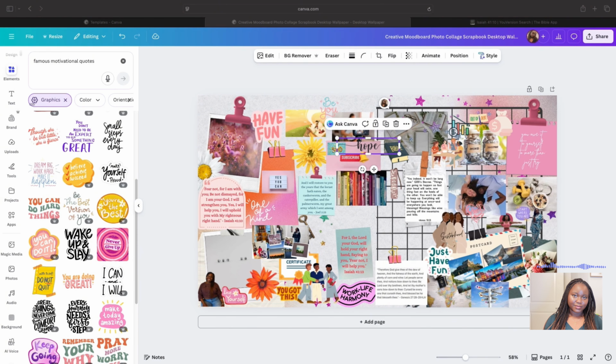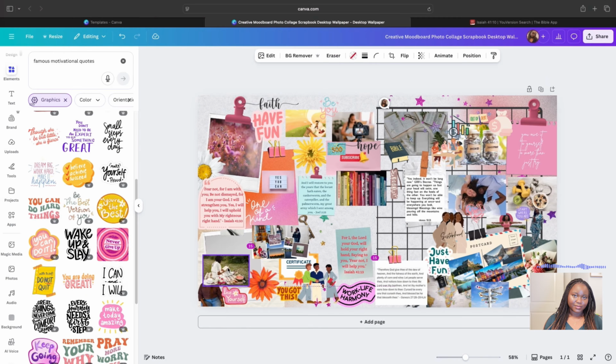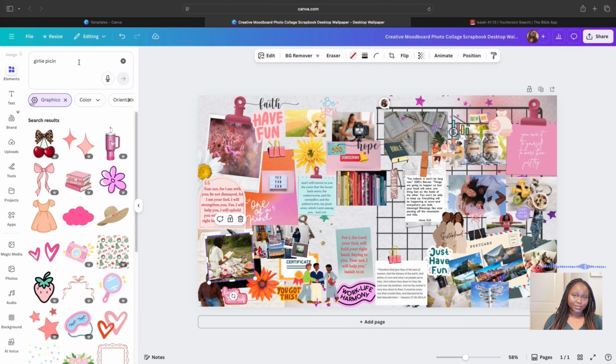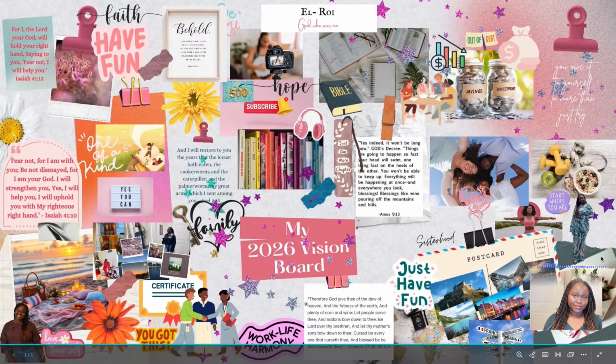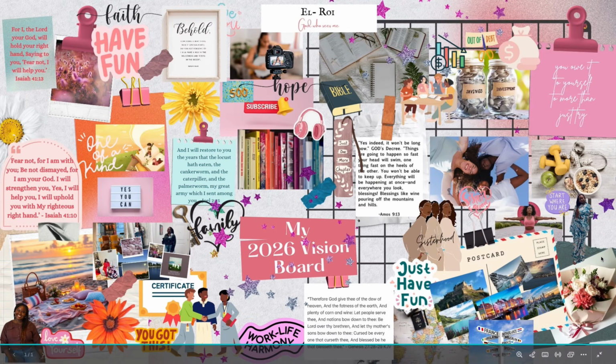And so, you guys get it. You understand how I am. So this is just me going through and kind of moving things around on the board. I'm also adding things from my last year's vision board. So some of the images that you see popping up here and there are because I'm pulling them from another vision board. It's just on another screen. So yeah, this is where we are.